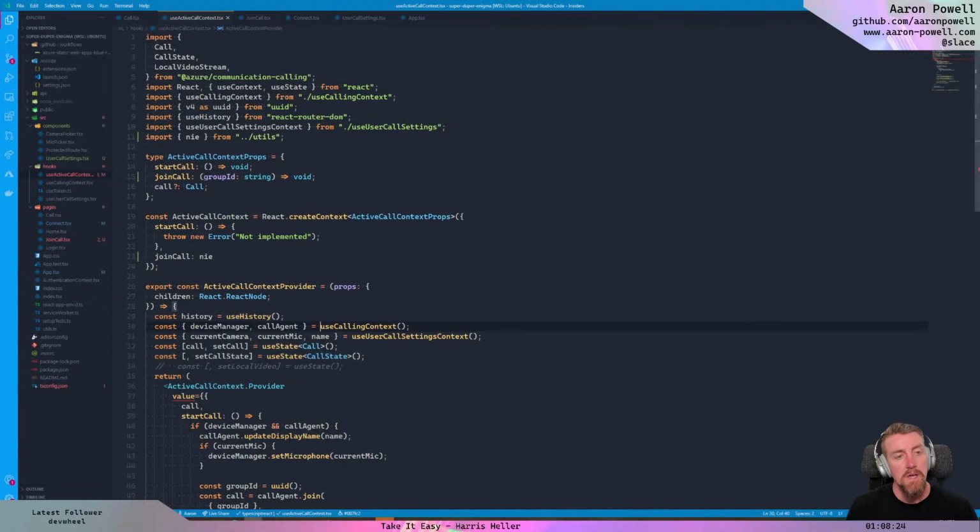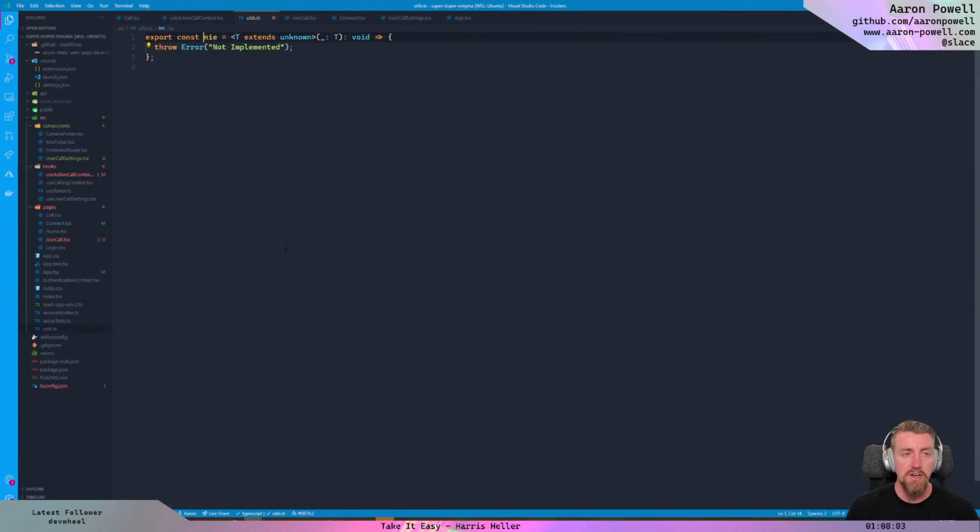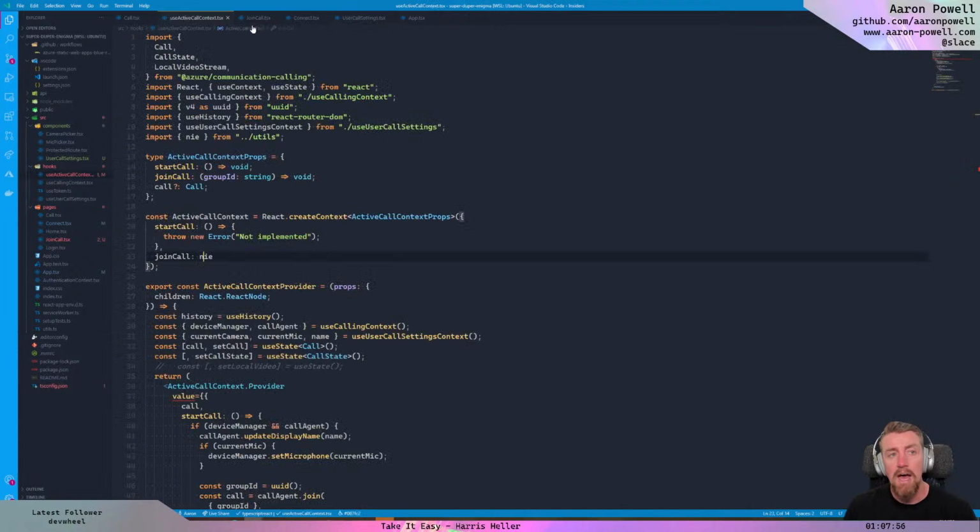So you either make them optional, kind of what I'm doing here with call, making that nullable, so you just don't have to provide it. But for functions, it doesn't make sense that they're nullable because you're always going to want to use the function. So instead, I've taken to creating a function that will throw an error. I was doing so many of those, I created a little snippet here, which is NIE, short for not implemented exception.